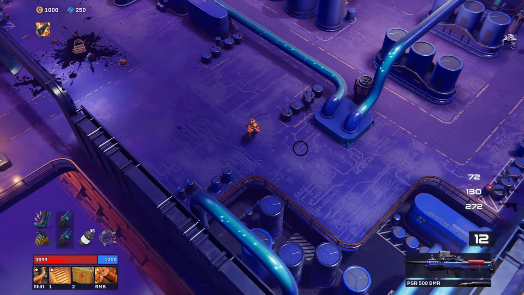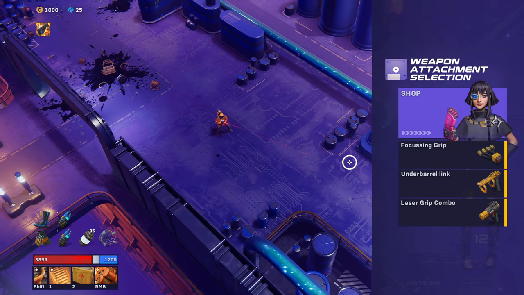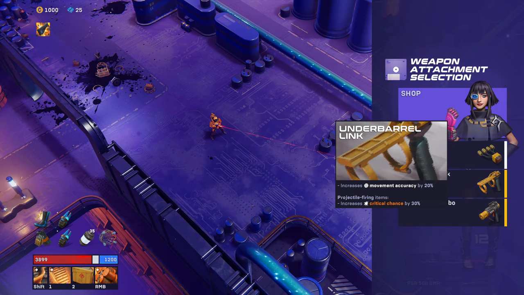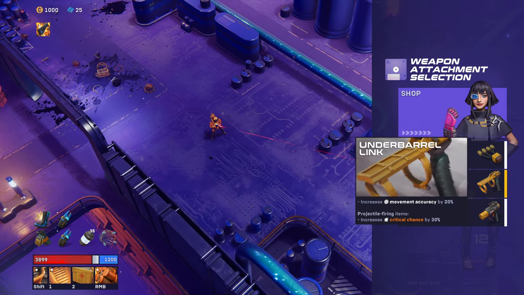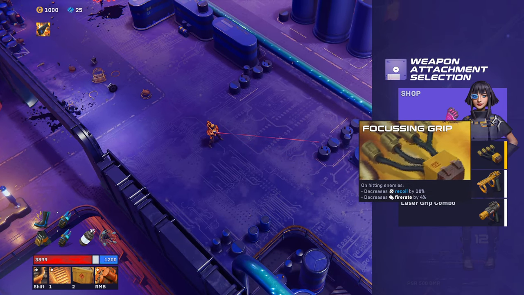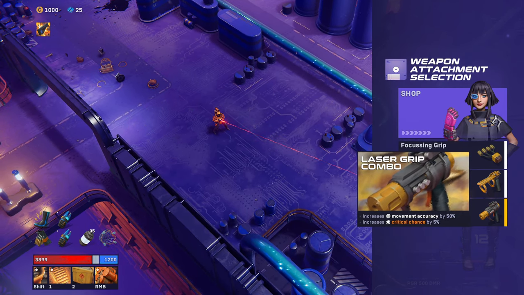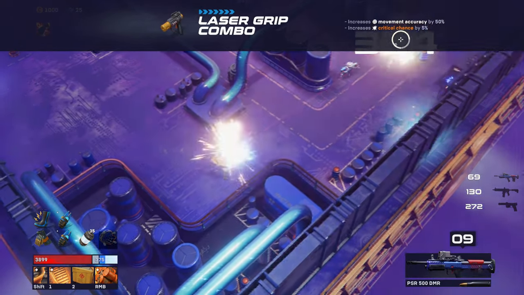What am I looking for here? We should get a couple more upgrades going. Can we upgrade this? Fine attachment here. Increases recoil, increases fire rate, increases critical chance, increases movement accuracy. Projectile firing items, that won't work there. On hitting enemy, decreases recoil. I'll just take the movement accuracy and critical chance buff, to be honest. Means that we're going to reset faster.